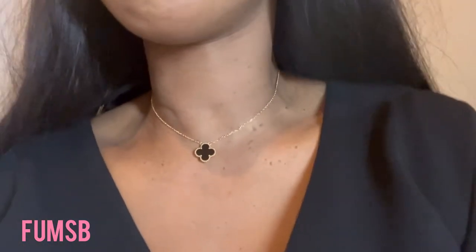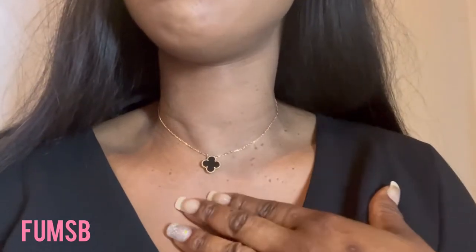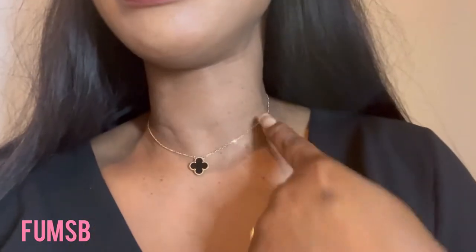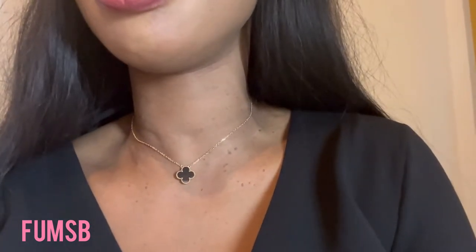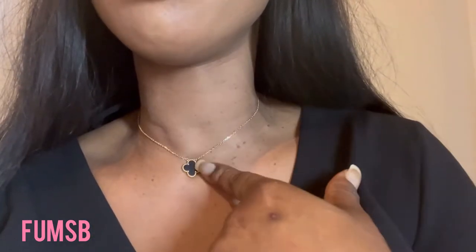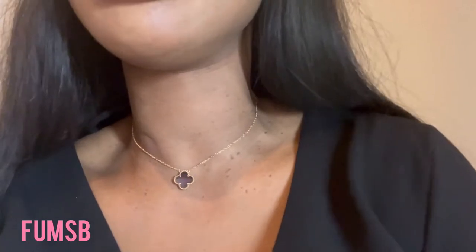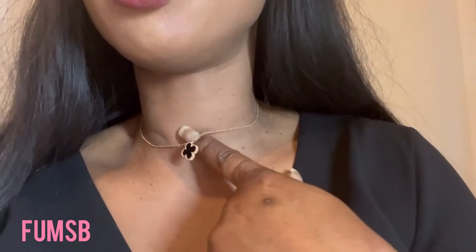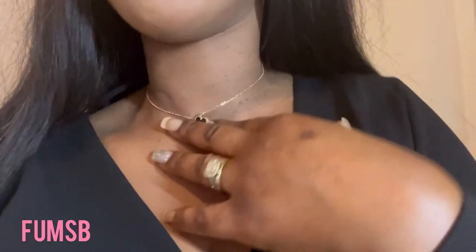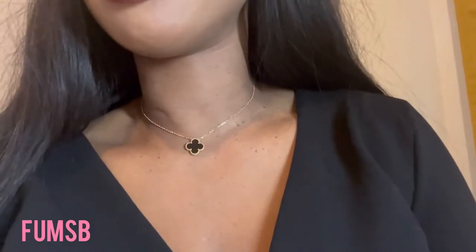So there you have it — this is what it looks like as a choker. I absolutely love it. Even though it feels a bit tight, I still like it this way. It's sitting on my neck — it's not the end of the world and it doesn't bother me. It doesn't look awkward, it still sits okay. If it had looked too tight, I probably would have returned it to get it custom made, but I feel like it still looks okay this way. I've been wearing it as a choker and I kind of like it.